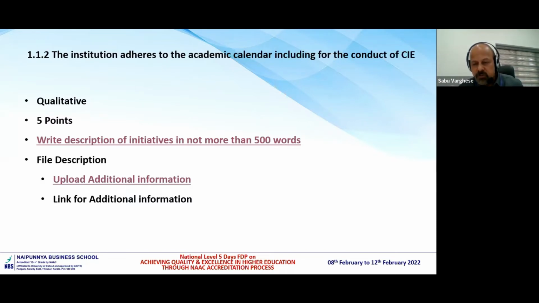Is the process also to be documented as a policy or only the evidence? They are asking for the evidences, but I would strongly suggest that you keep a policy. For example, we have an academic audit policy: how an academic audit should be conducted, how often you are going to conduct it, because that helps us when the peer team comes and visits us.